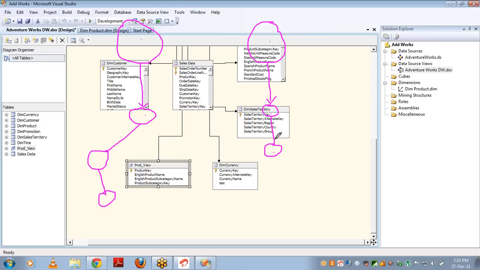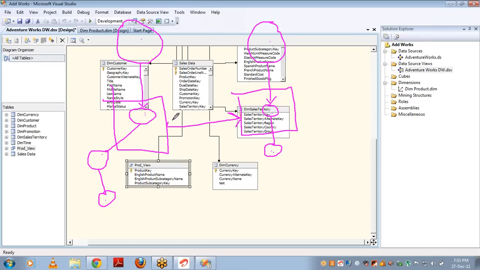Okay, now we are going to discuss how to create dimensions, how to create measure groups, how to add attributes to that, how to add measures to that, and also how to create hierarchies using dimension attributes. Before going to that, let me give you the simplest definition of a cube. A cube is nothing but a collection of dimensions and a collection of measure groups and the relationship between these two.